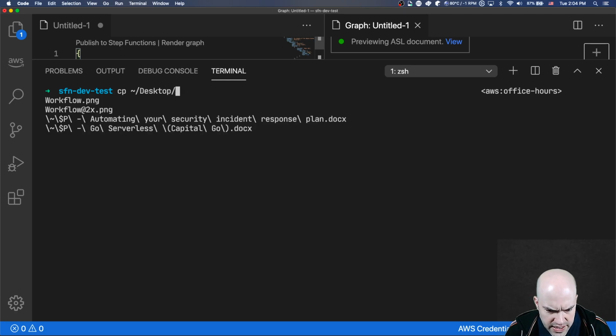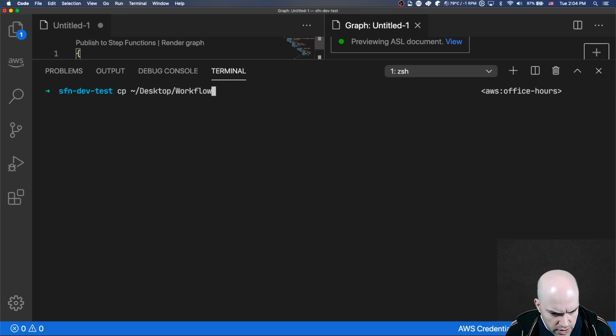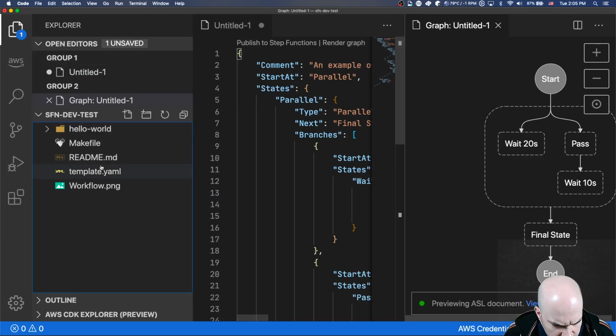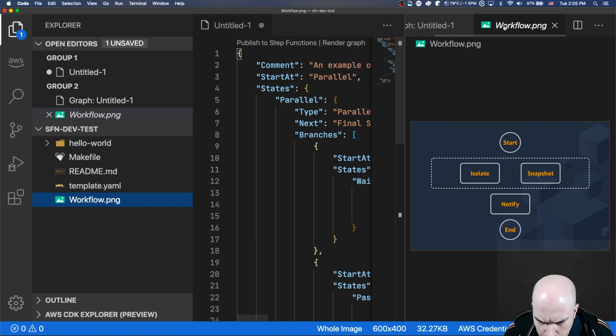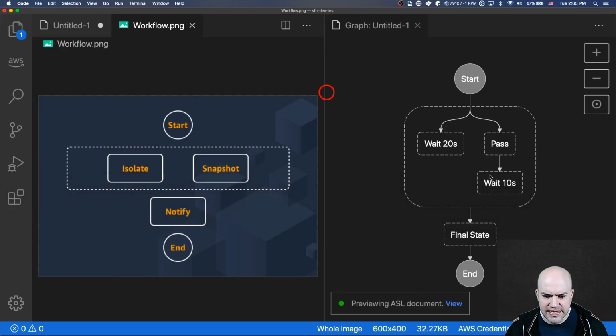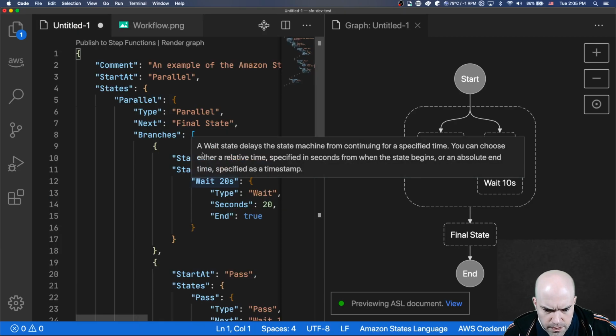Pretty sure I left it on my desktop. Workflow to here. All right. Then we'll hide that. And so if we go back over here and we look at this workflow now, we can look at these side by side, right? So this is on the left, the workflow that we got from the analyst, and on the right, that's the workflow that we're building, right? With this state machine here.